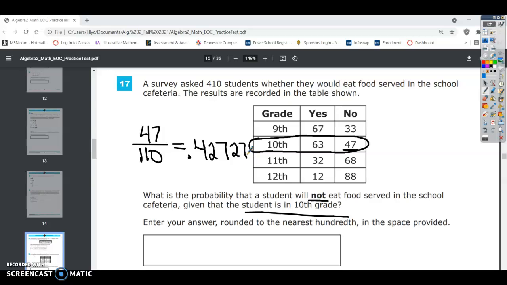So enter your answer, round to the nearest hundredth. That's two decimal places, so I went way too far. We've got to mark out these and then round it to the hundredth. The first decimal place is the tenth, and the second is the hundredth. So we're going to have 0.43, that's our answer.